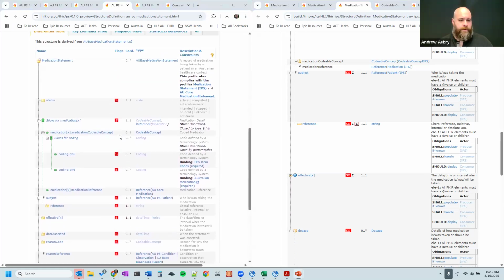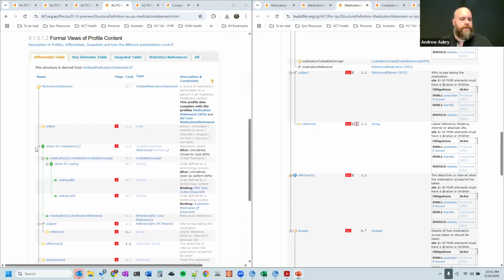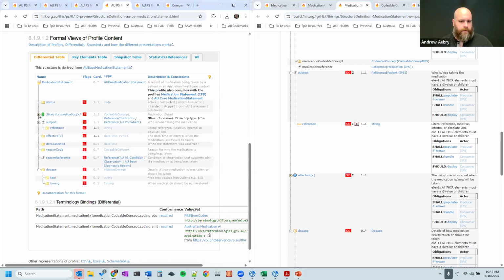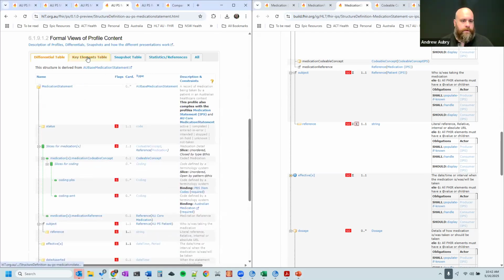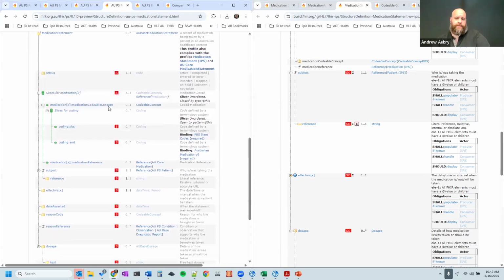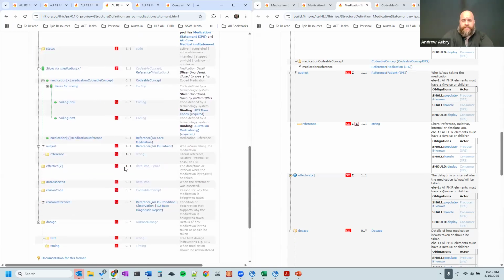And then additionally, the typical must supports for some timing. And the other one I wanted to call out was, I think there's a code. Any thoughts from folks who have been working with this medication statement for patient summary? Has this effective element created any issues or any other thoughts? Just the meaning of it.